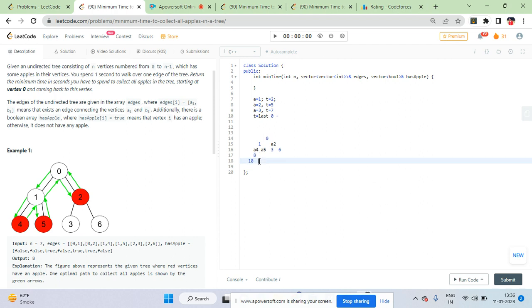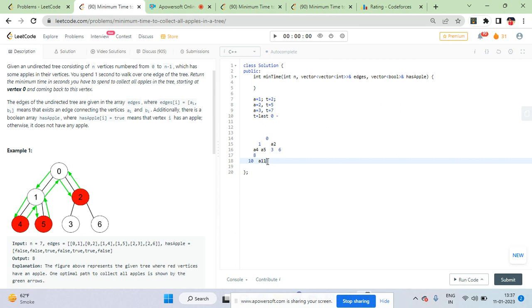Let's say if there was 11, then 11 is an apple, right? So 10 will say, okay, I'm not an apple. He will return something like 0. 8 will say, okay, this guy is not returning. I have one more child. So you have to check that child also. You have to check all the way down till that point you can check, right? So you'll check for 11. 11 will say, I have an apple, right? He'll say first, I don't have any children.